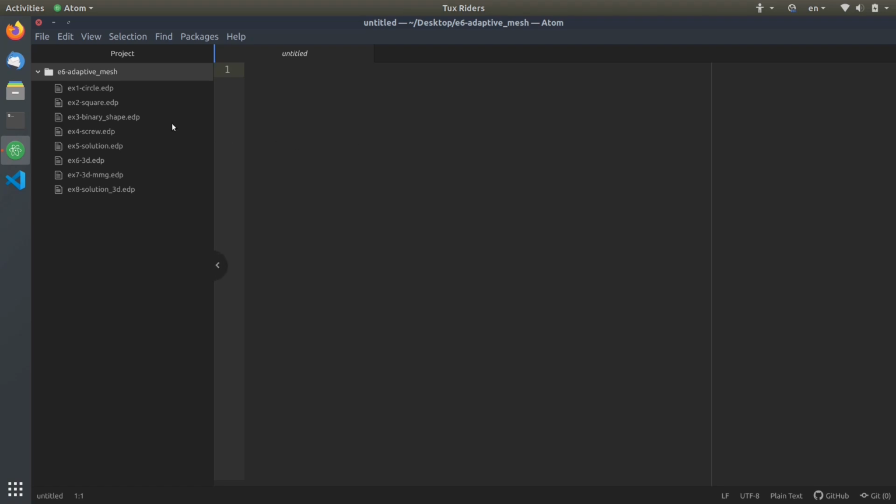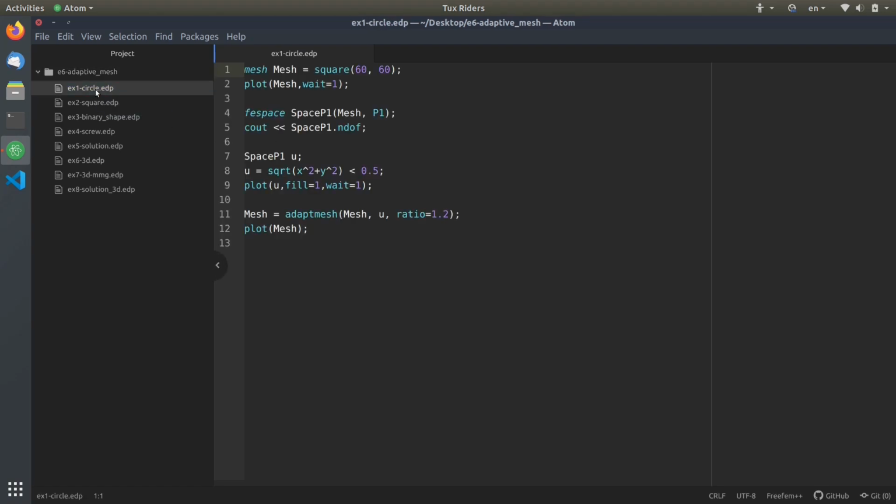The first example is related to the most basic form of mesh adaptation that we can perform. In this case, we have a square mesh, and then we define a finite element space on top of it. Then we define u equal to a function.